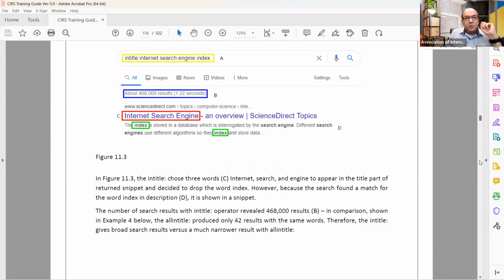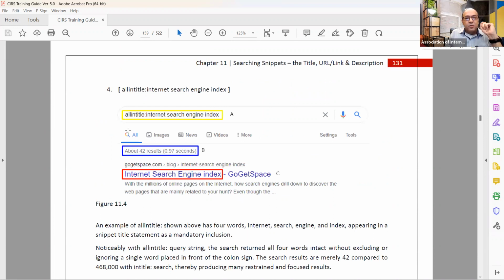But compare this with allintitle. If I had used, instead of intitle, allintitle, now with allintitle, as the word says, I want everything that is following the colon sign, including internet, including search engine and index, all these words to be present in the title part.